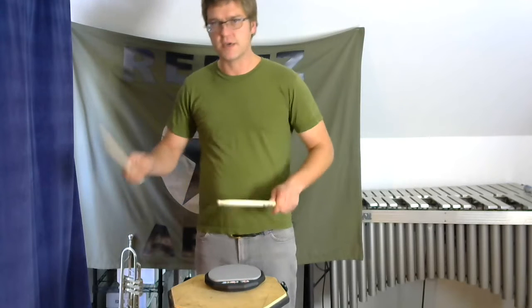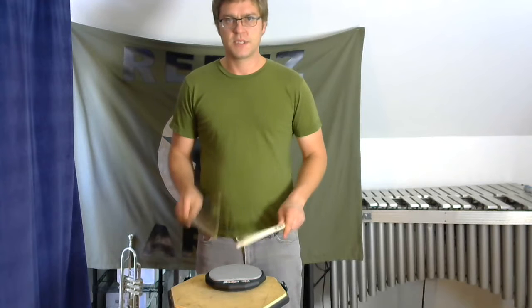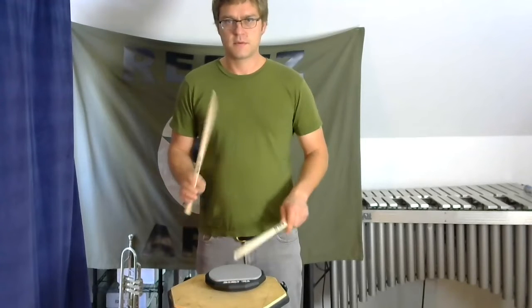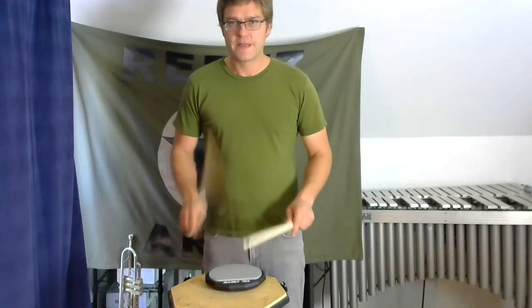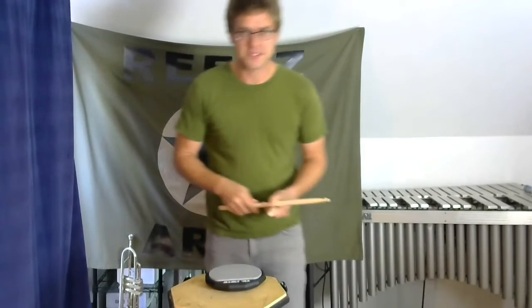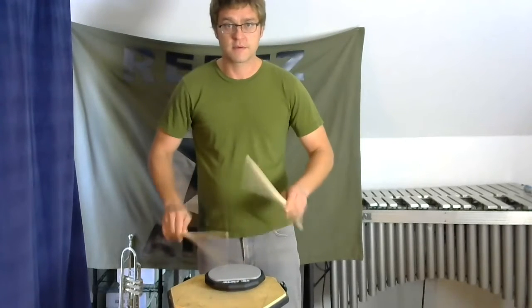Keep your hands and arms in the same position — not going sideways and missing. Right-right, left-left — little strokes, two in each hand. It might feel a little fast right away, but we want to get to where we can play these doubles faster. It takes some time. Just for fun, here's what a really fast double stroke sounds like — it might be six months or a year before you can do it that fast.